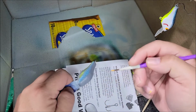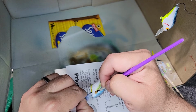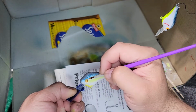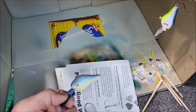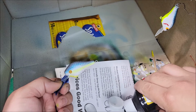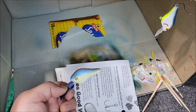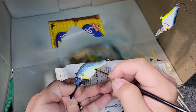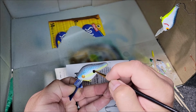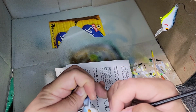Get a gold dot there and kind of line it up in the same place. Get a gold dot there. Now, Sexy Shad also had a black dot in the middle of the bait. So I will add a black dot dead center. Or as close to dead center as I can. Whole lot of eyeballing going on.